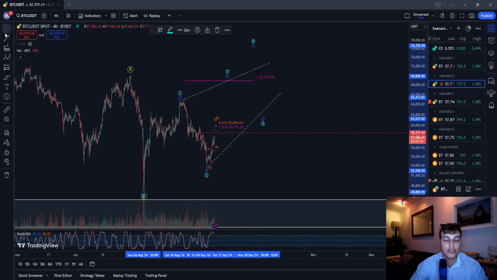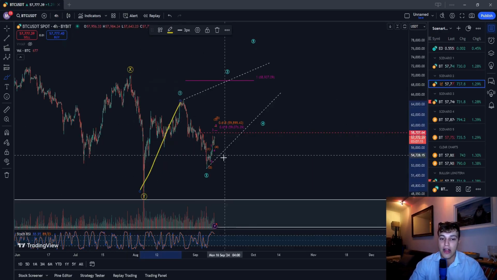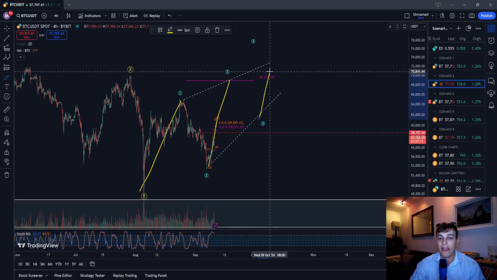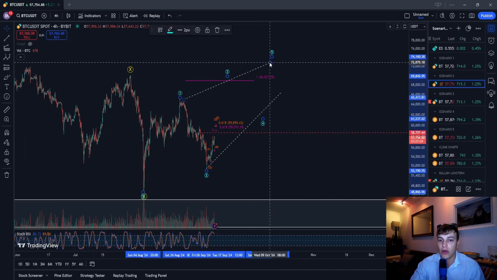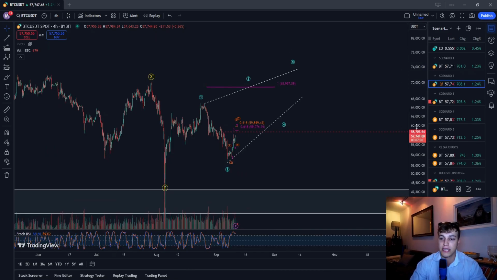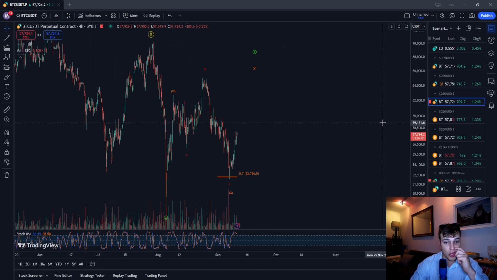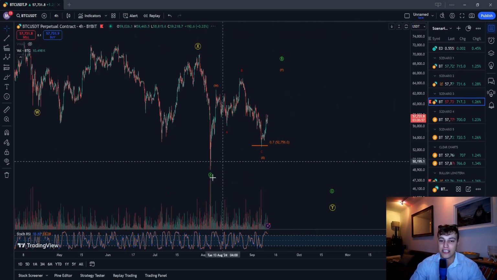Price is not allowed to touch that $68,937 due to the fact that wave 1 in a leading diagonal has to be the longest wave, and then wave 5 the shortest wave. So we will see how this plays out, but this is not likely at the moment in my opinion, but still a possibility. Then on scenario 3, we have a WXY in an unfinished B wave.